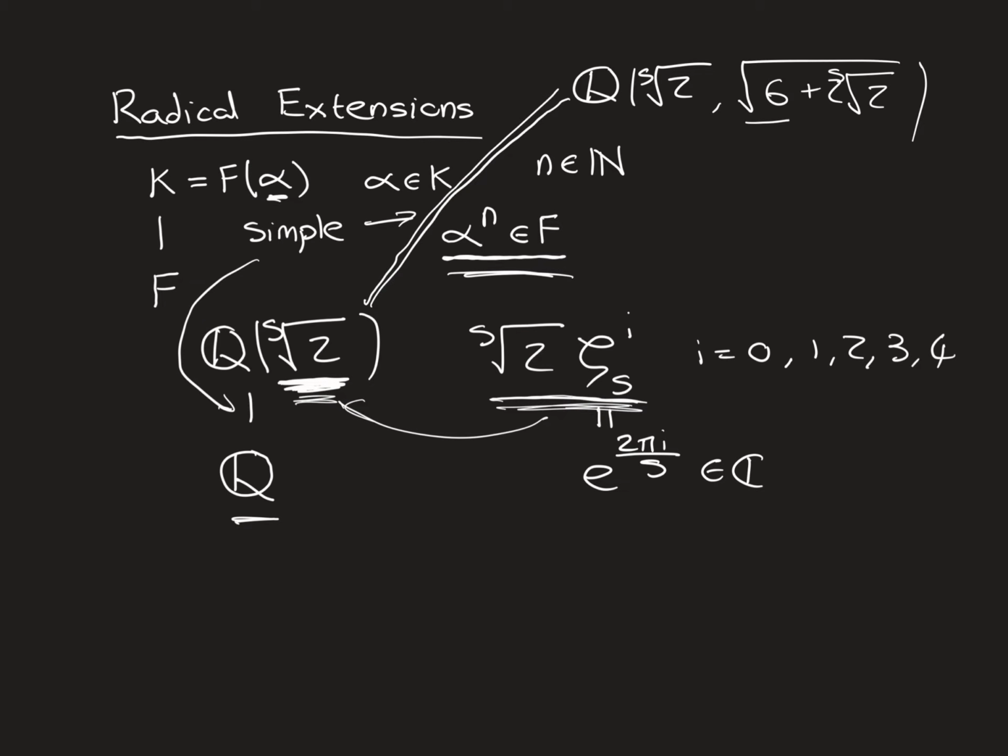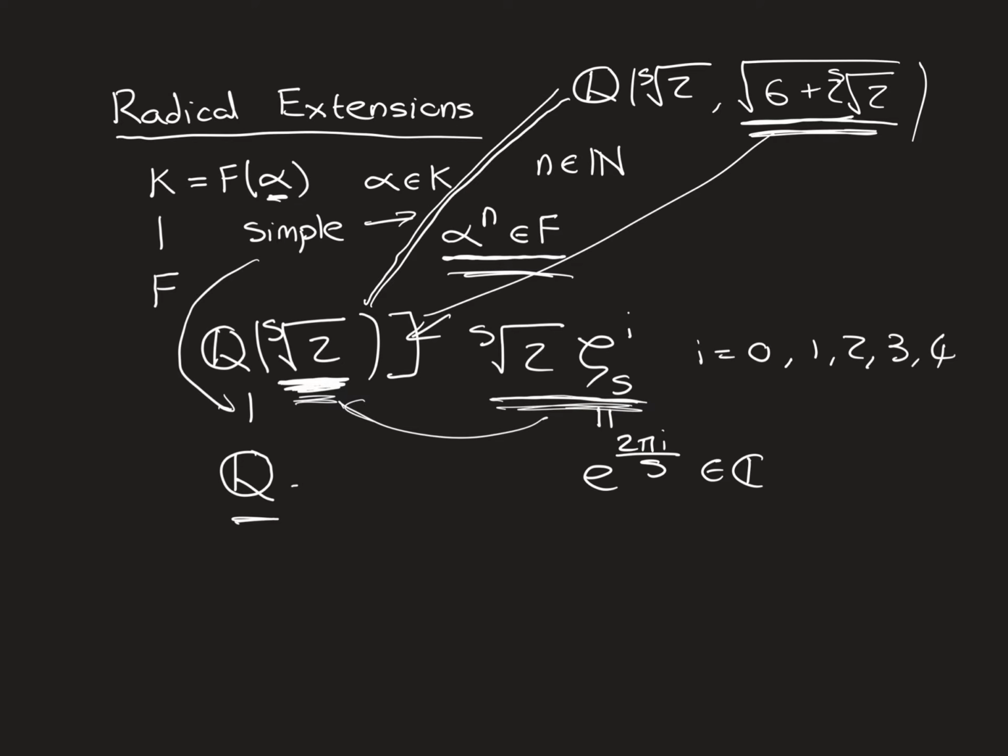And this is a simple radical extension because this thing we've adjoined on here is a radical of something in this field here. 6 plus 2 times the 5th root of 2 is in this field here. And we've then taken the square root of it, so we've taken a radical of it, so this thing to the power of 2 is in here. So therefore this is satisfying the definition to be a simple radical extension. It's achieved by joining on one element that is a radical of the base field.